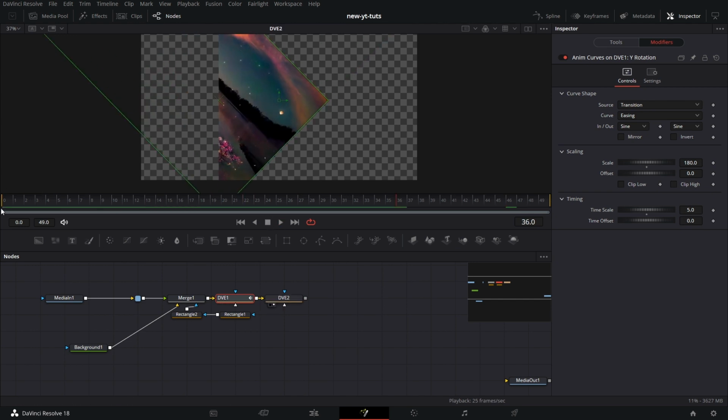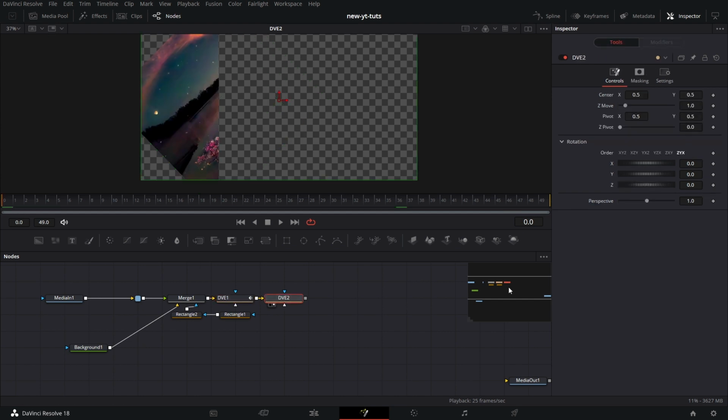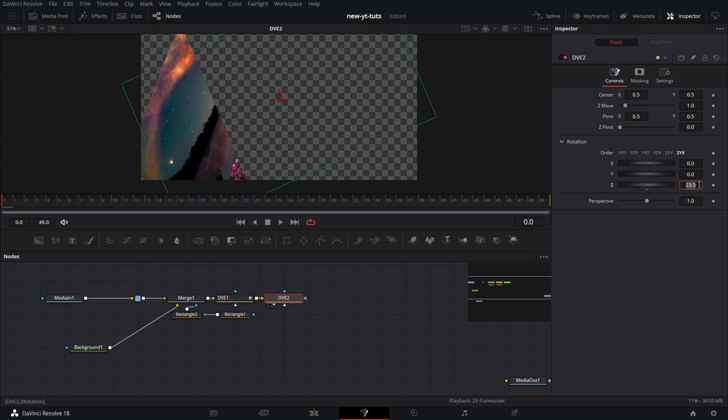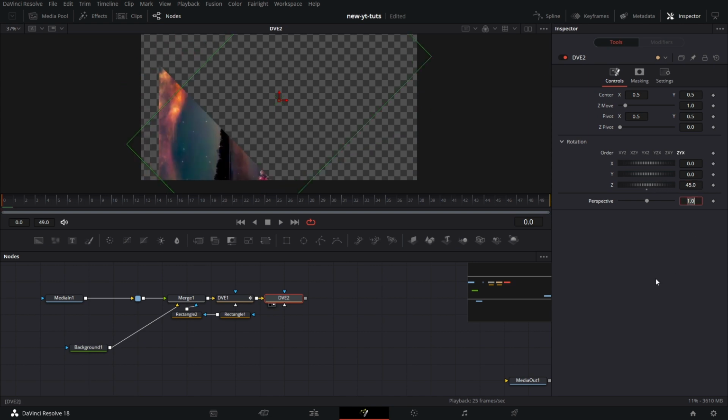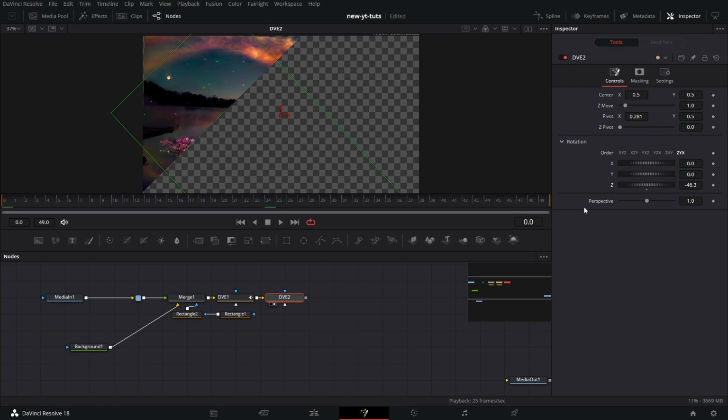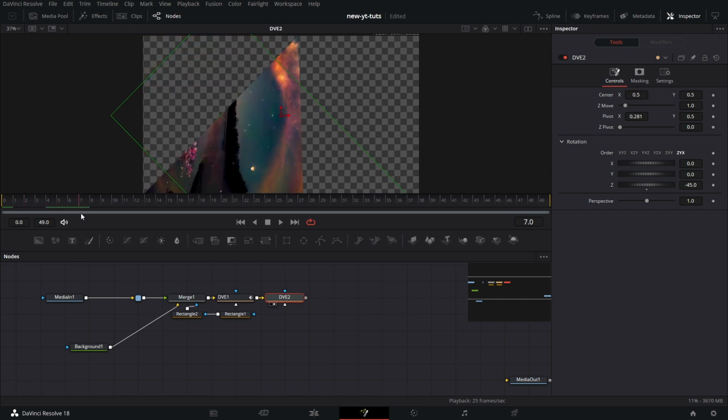We go to DVE2, we go to the beginning of the clip, and we use DVE2 to correct the rotation back. So set this to 45. But we should have copied this pivot point here, copy this, and paste it here. Because at the beginning, this is like that. So this is minus 45 degrees. So set that to minus 45 degrees, and then if we play it back, we see it flip down like that.